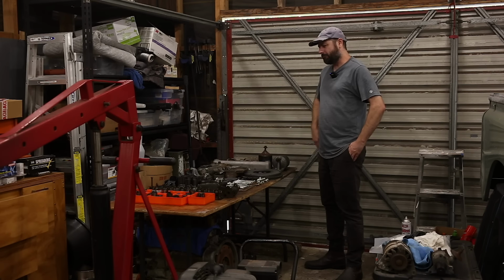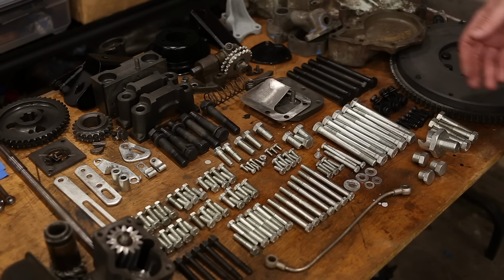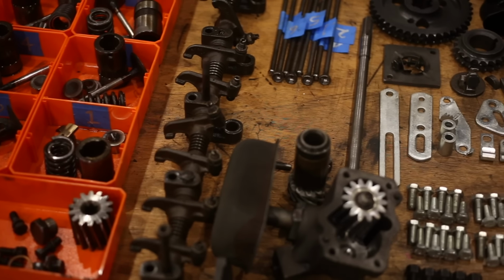This is a neatly arranged pile of Land Rover parts. Not enough to do anything with, but it looks nice. We're not putting the engine back together yet. In this video, I want to cover everything that goes into getting to that point.